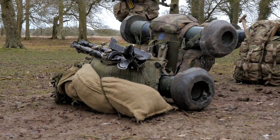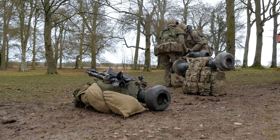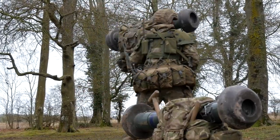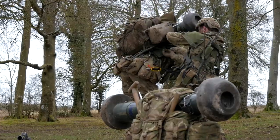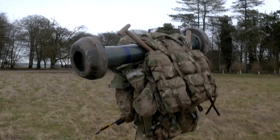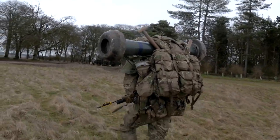The toughest part of being an anti-tanker is probably the weight on your back. The gunner is going to have an LTA — a launch tube assembly — the missile itself, a CLU — a command launch unit — his tripod, all his batteries, his rations, and then his own kit on top of that. So you're looking at 70 kilograms plus. And to carry that for kilometres on end, it's a struggle in itself.